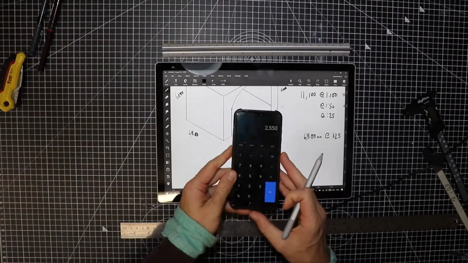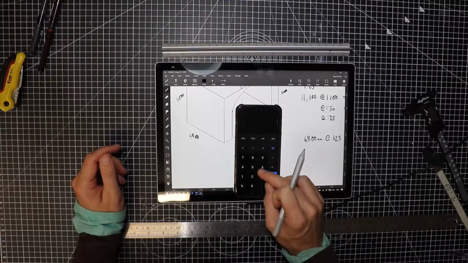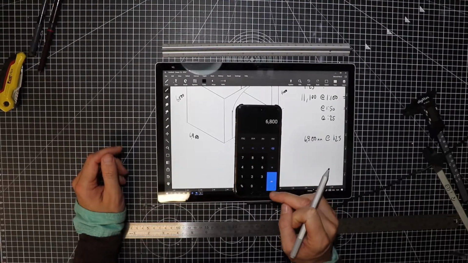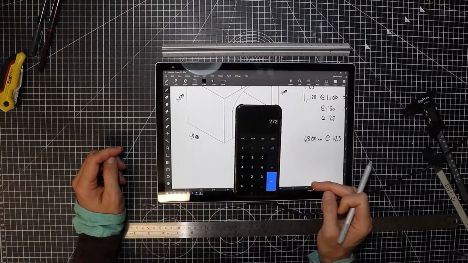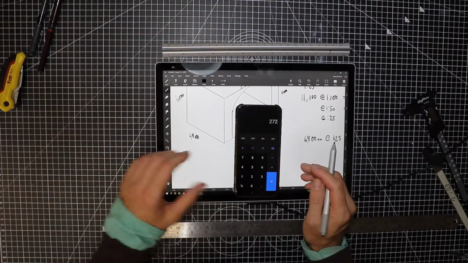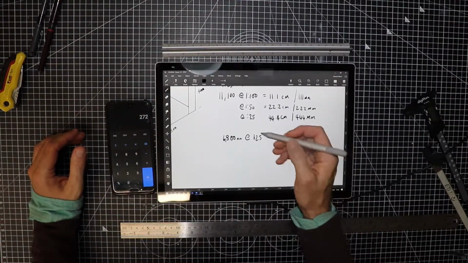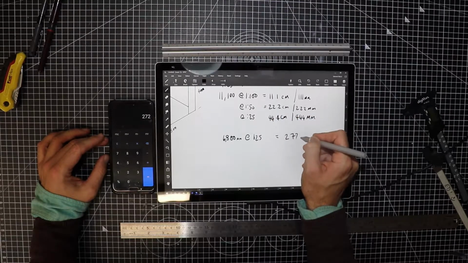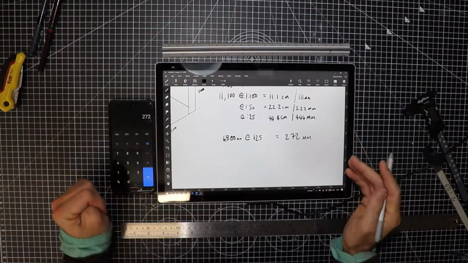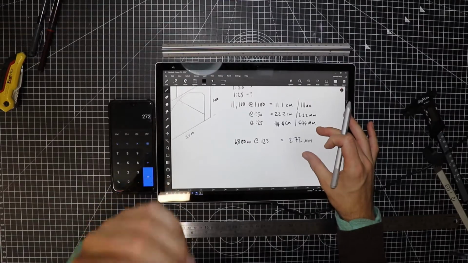The way that I would figure that out is if we did that on the calculator. We could do the measurement 6800 divided by 25, and that will give you the millimetres. So 6800 divided by the scale, so in this case it's 1 to 25, equals 272 millimetres. So we are a little bit bigger than A4, we're about A3.